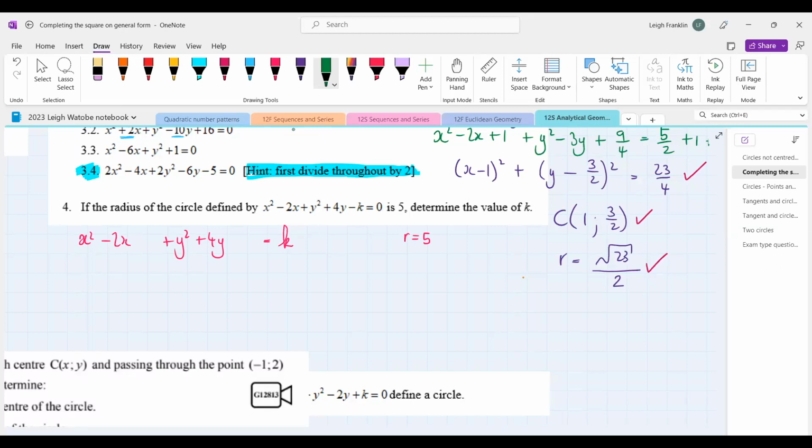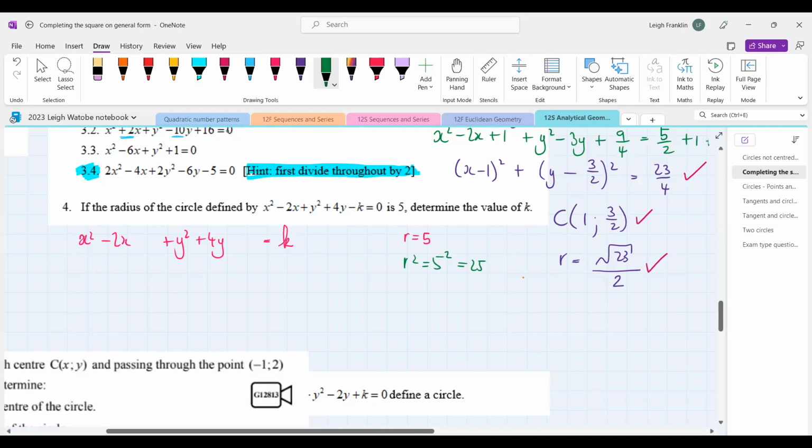to the x squared minus 2x plus y squared plus 4y equals k? Kagiso, what do you think you should do? Ma'am, can we square this r, ma'am? Because initially we want the r squared, ma'am. Okay, absolutely. So if you want to know what r squared is, you would have to square the 5, right? So absolutely, that's definitely part of it.